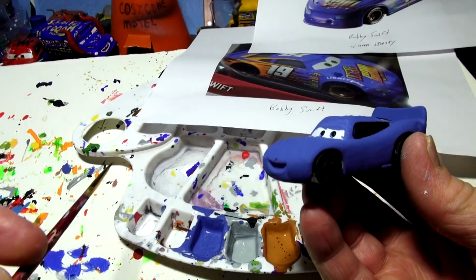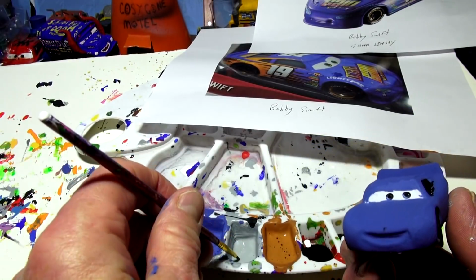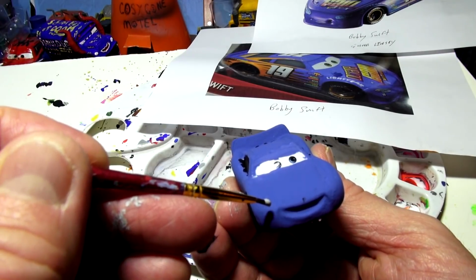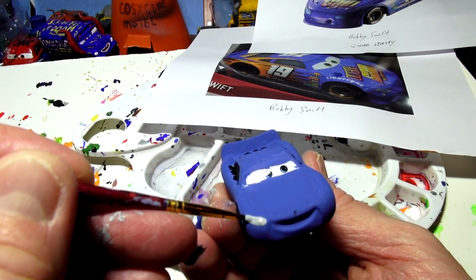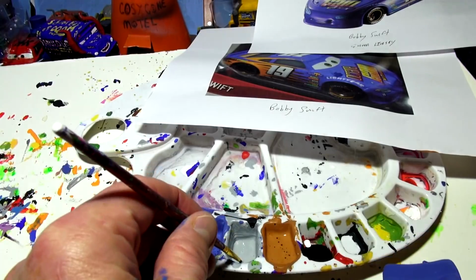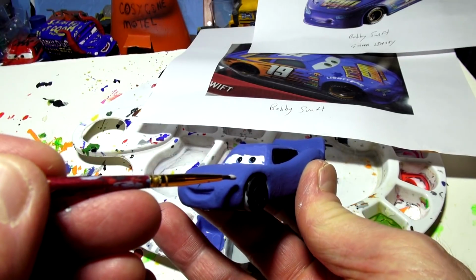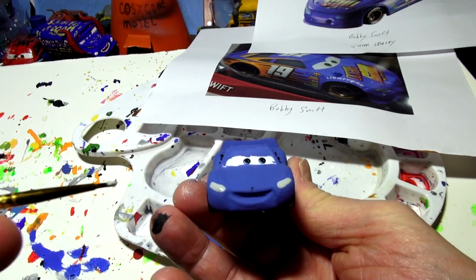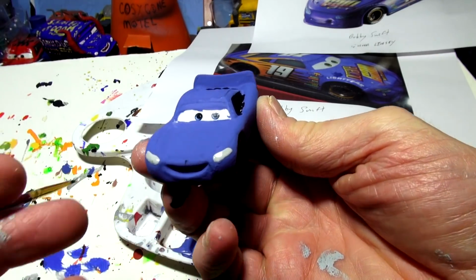Okay, well that's drying. I'm going to try and put some headlights on for him. I got some gray paint right here. I'm going to put the same headlights he had on when he started. They look pretty cool. They're gray anyway. They're just stickers. And there's a bit of yellow on the end. I'm not sure I can get the yellow one. I'm just going to leave it gray like this here. Perfect. Wow, that came really nice.